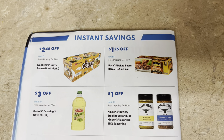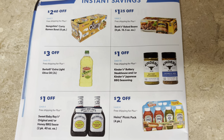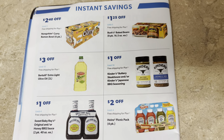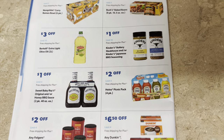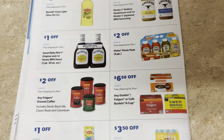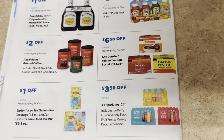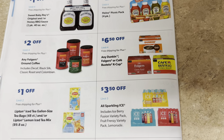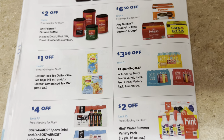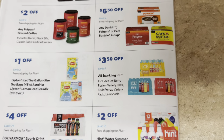Two dollars off Hershey's s'mores kit. Ramen noodles going to be $2.40 off — probably a good price. $1.25 off Bush's baked beans. Bertolio extra light olive oil is $3 off. Kinder seasoning is $1 off. That Heinz picnic pack with relish, tomato, and mustard — $2 off. Sweet Baby Ray's $1 off. Folgers coffee $2 off. K-cup Dunkin' and Folgers $6.50 off. Lipton tea powder and packets $1 off, and tea bags $1 off.